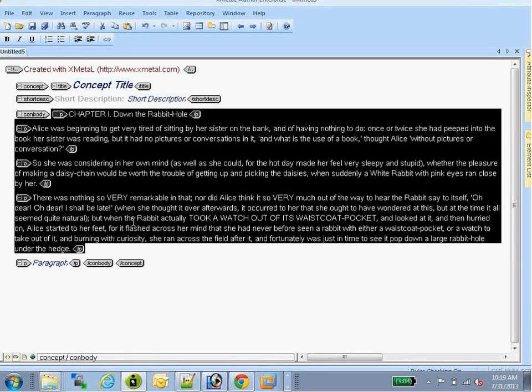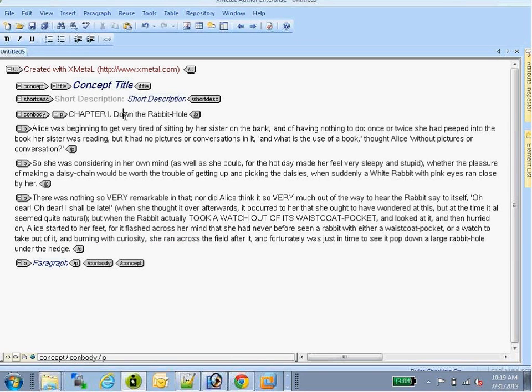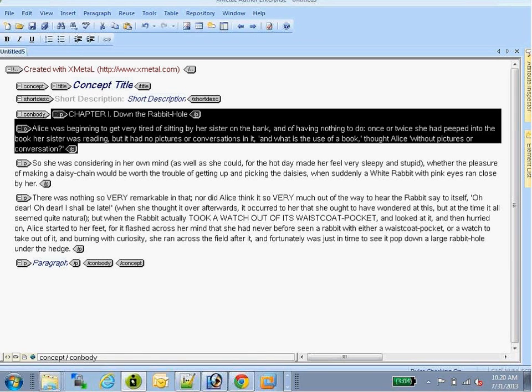XMetaL was able to select those paragraphs very quickly, and that's because of an internal rule that XMetaL has, which is that it always makes your selection, your highlight, a well-formed fragment of XML. So there's no way, for example, to make a selection that starts here in the middle of one paragraph and ends here in the middle of the other. As soon as you move your mouse beyond the end of the tag boundary, XMetaL selects the entire element, and then as soon as you move anywhere into the next element, you get the whole element.